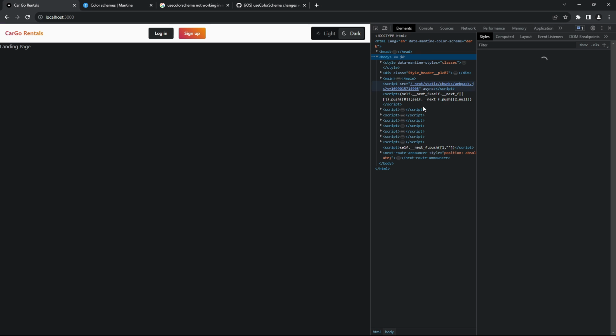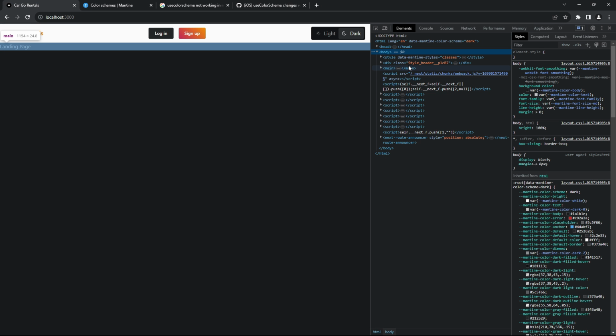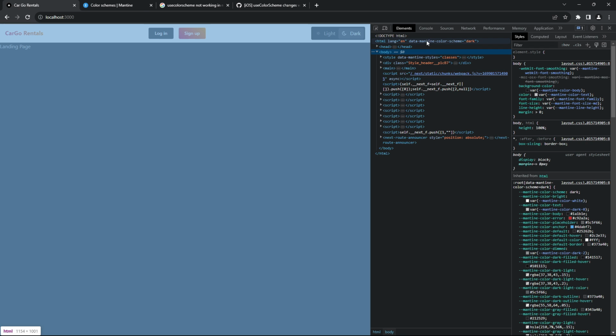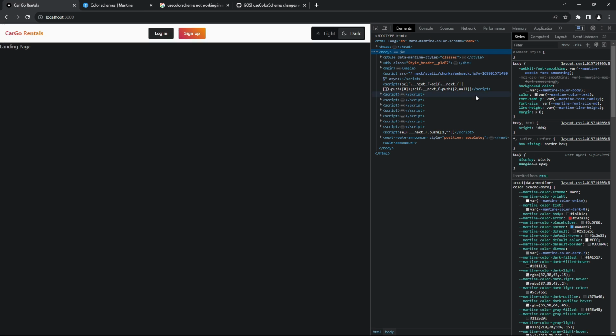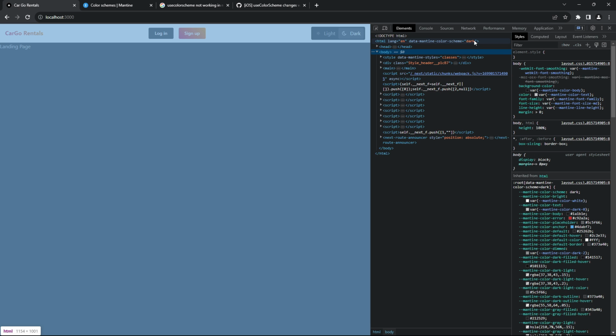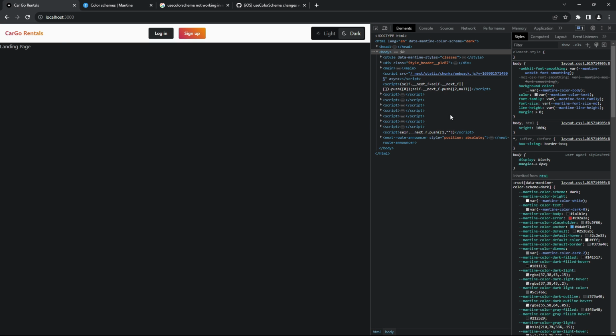If I go to elements, as you can see, because we already have the color scheme script, we get this on the HTML. So it sets the color scheme to dark. It is very straightforward. You don't need any extra setup to get this working.